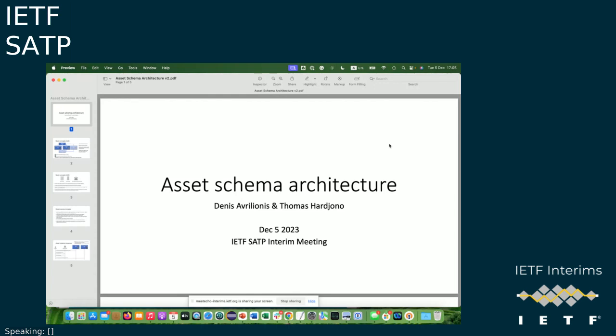Okay. So last time during the IETF meeting 11.8, we discussed the asset profiles, which is the definition of what could be the structure of the assets that will be part of the exchange between gateways in SATP, right? So here I've been doing some work on what would be the way to structure the architecture around the asset schemas, so the asset profiles, in order to be able to include this in the SATP. So what I want to do is not to go deep into details on what we're doing, but more to share with you the basic concepts of our work.